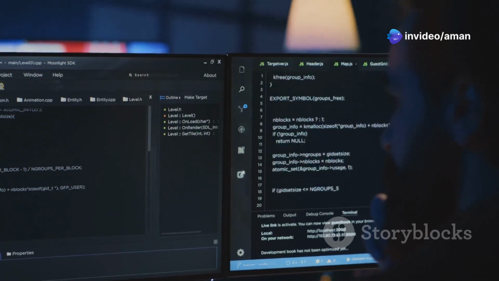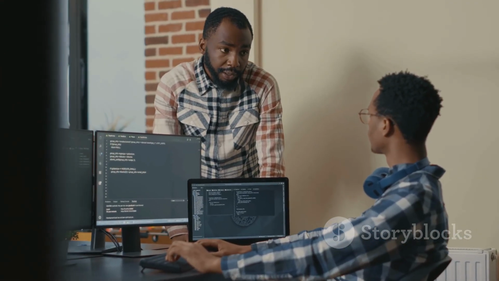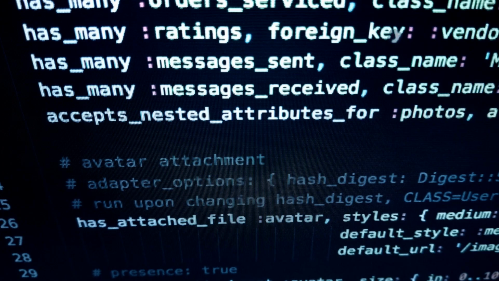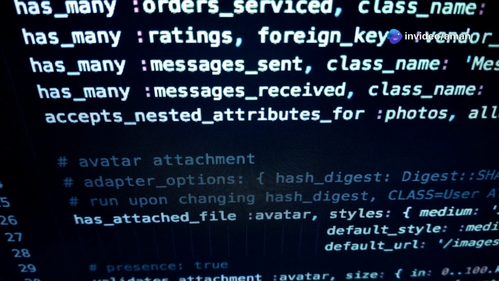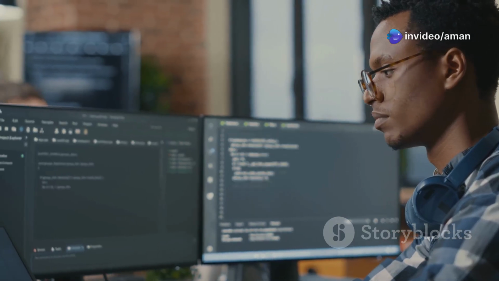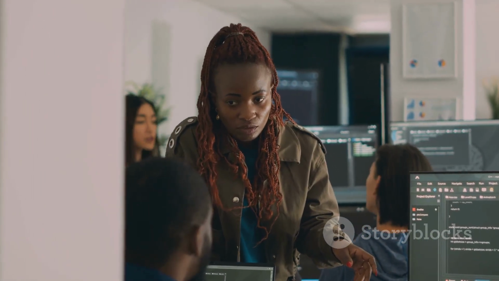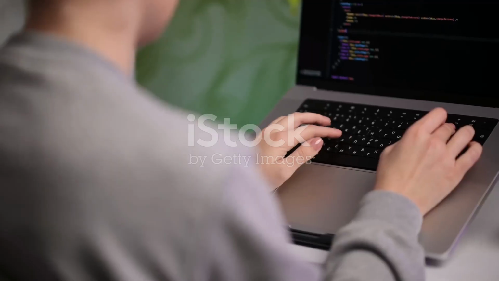Therefore, using __init__ makes our Python code much neater. It also makes the code easier to read and understand. When you look at the __init__ method of a class, you can immediately see what an object needs. You know what information is required for that object to be properly born or created. This kind of organization is very helpful. It is especially true in larger, more complex software projects. It keeps things tidy.